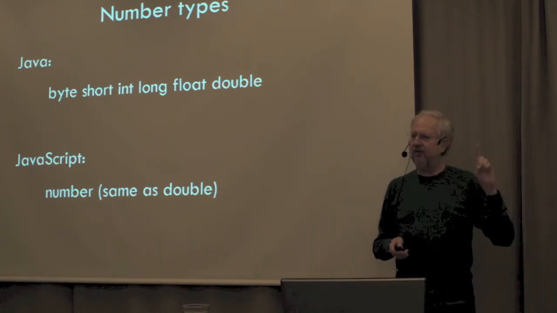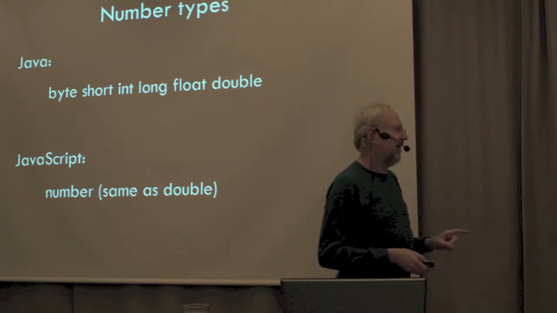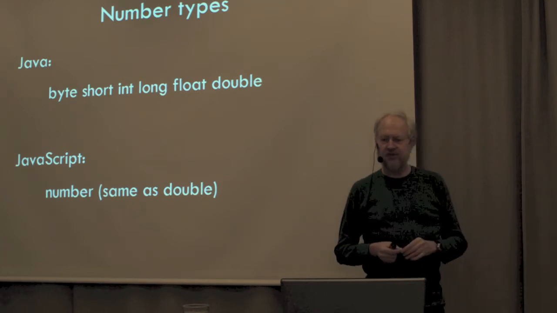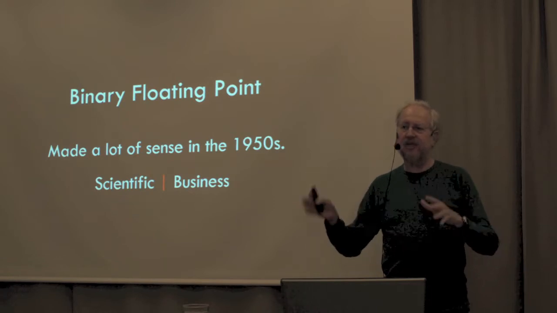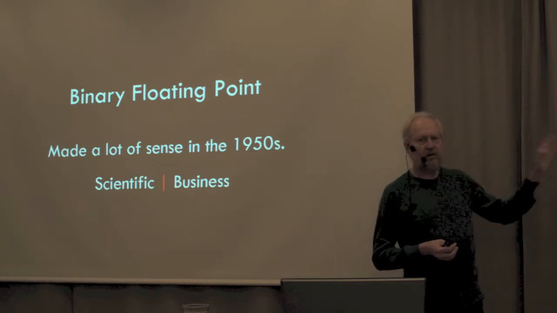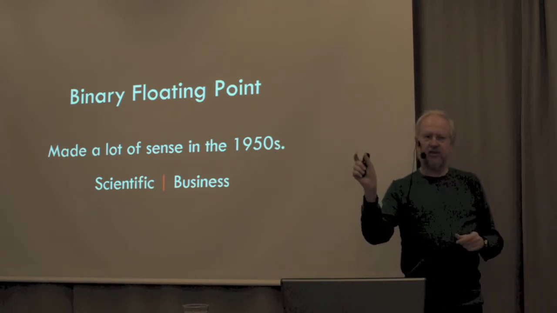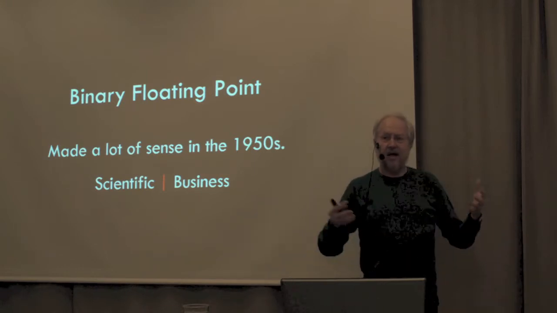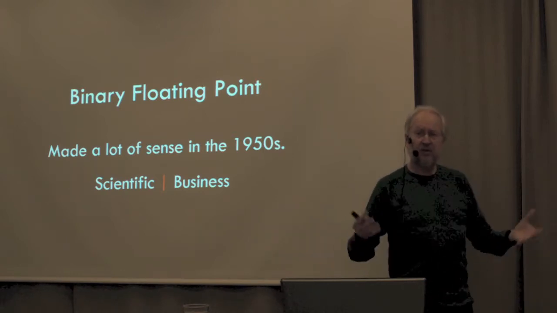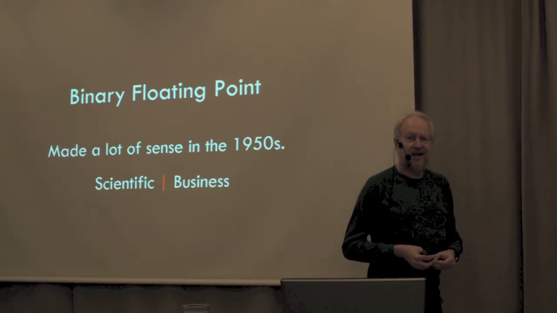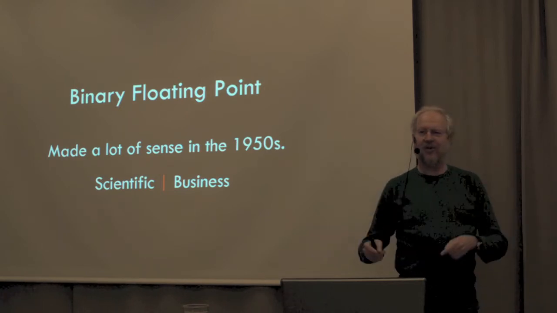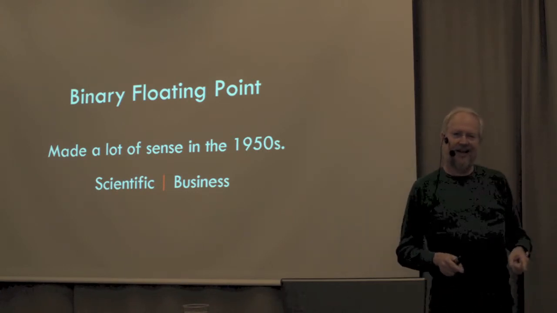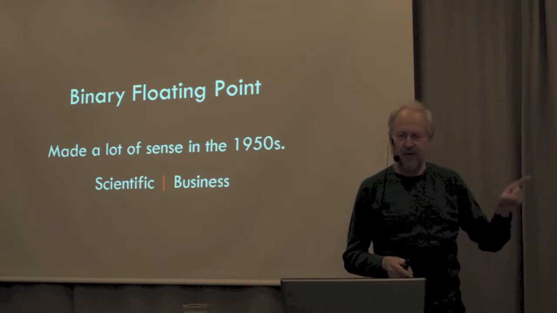Unfortunately, the one number type that it chose was the wrong one. It's hard to blame JavaScript for that because every language designed in the last 20 years made the same bad choice. The bad choice was binary floating point. It's mostly Intel's fault, although it existed long before them. Intel made it popular in the 8087 little floating point chip and then got incorporated into the Pentiums. Everybody uses it because it's there and it's free, but it's got this problem. It cannot accurately represent decimal numbers, which is a problem if you live on a planet that uses the decimal system. We all represent our money with decimal fractions and binary floating point cannot accurately represent those. When you add up people's money, they have a reasonable expectation you're going to get the right sum. That's really hard to do with this number.